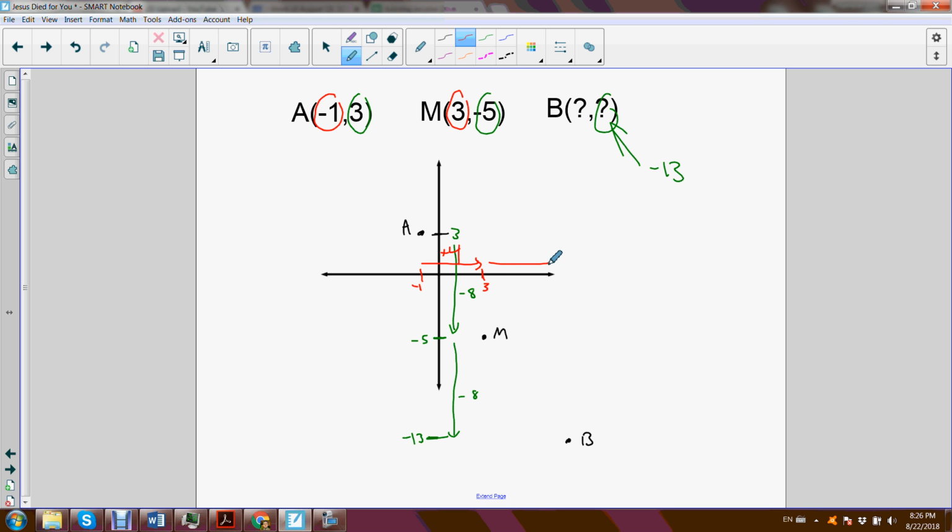Well, guess what? We're going to have to add 4 more to get the other end because this is just the midpoint. So we end up all the way out at 7. And so 7 is going to end up being the x coordinate of the other endpoint. So this point here has the coordinate 7, -13. You just figure out each coordinate individually using common sense and what halfway means.